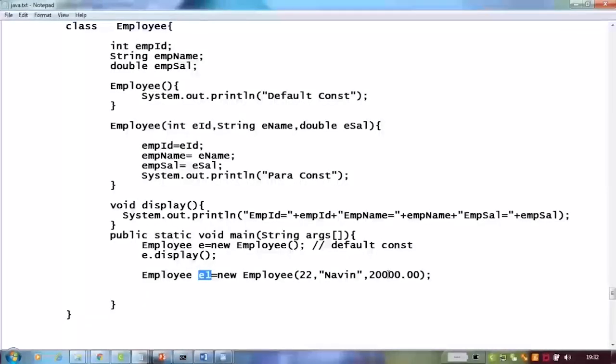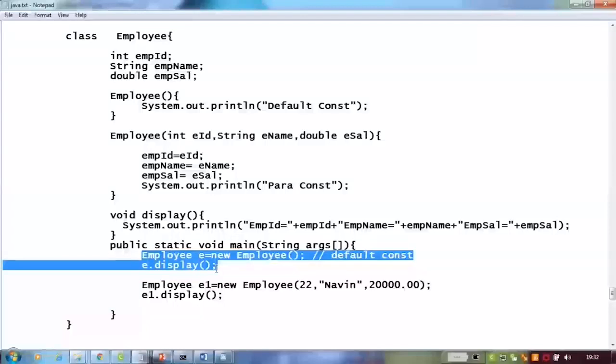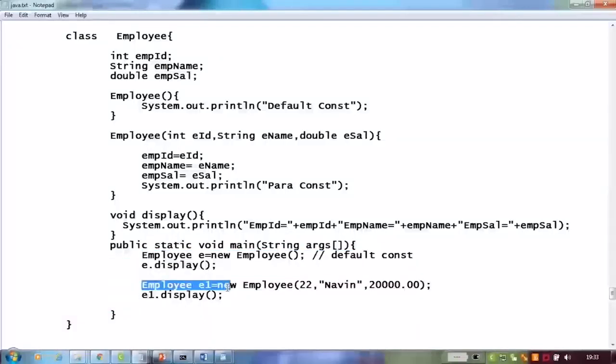After that I'm calling E1.display. Now I'll save it. This object I have created using the default constructor, and this object I have created using the parameterized constructor.